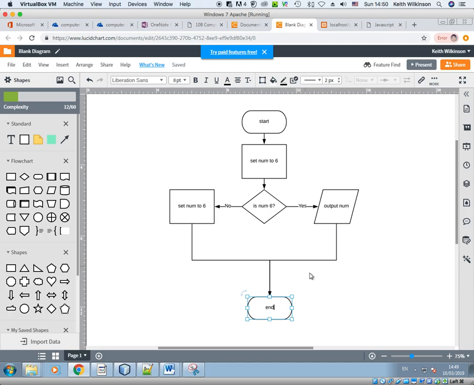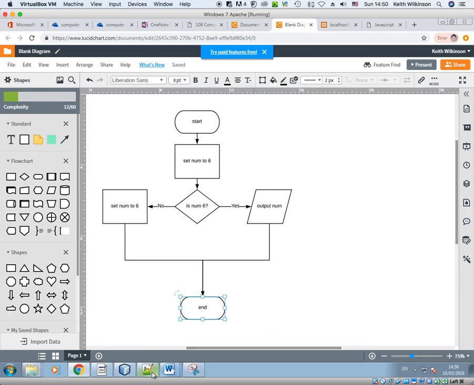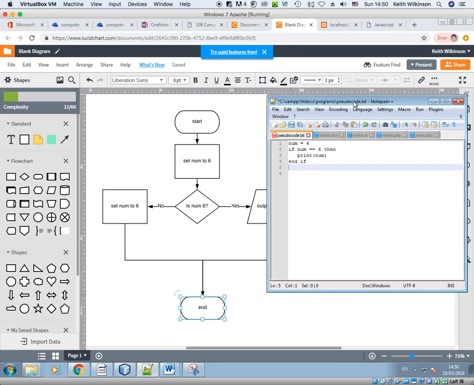So that is my flowchart. It's getting a little wide and a little large. Let's see if I can move it over so that we can see what happens in our pseudocode. So we've got the same num equals 6 with the process box. We've got the same test. If num is equal to 6, then print the num.